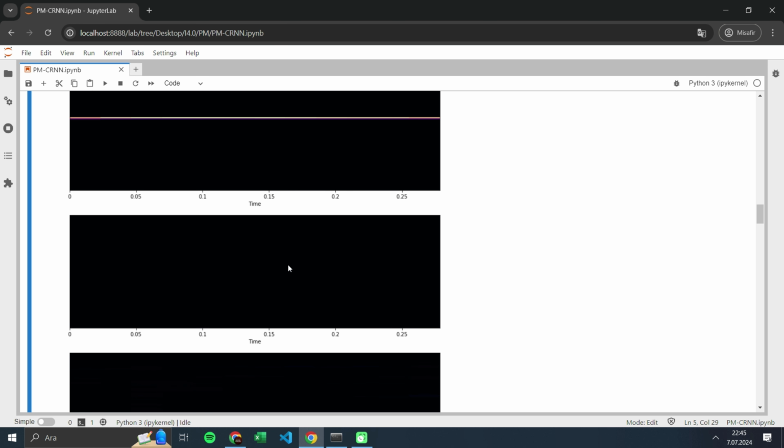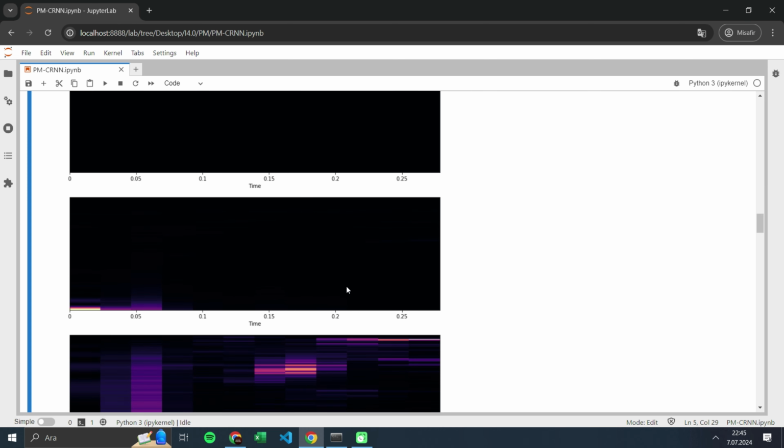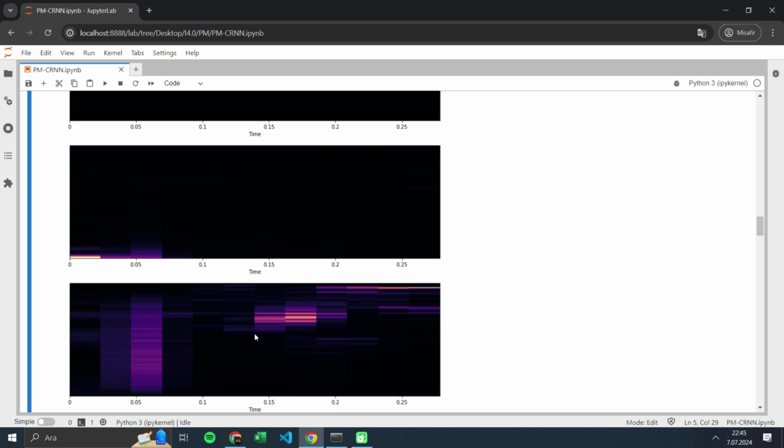And these visualizations help us understand how the frequency content of the pressure signals changes over time. And it is important for detecting patterns and anomalies in the data that might indicate faults or failures in the hydraulic systems.